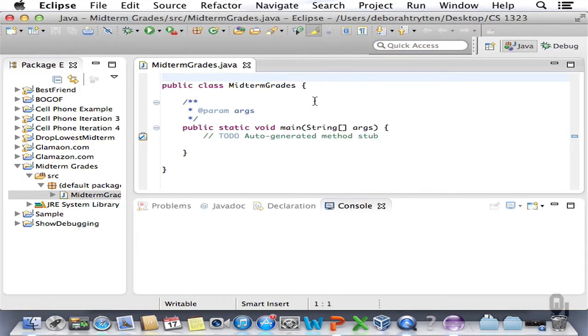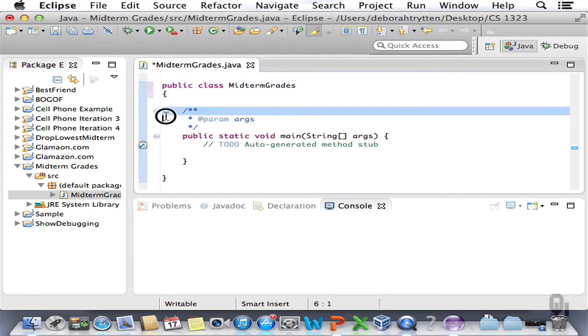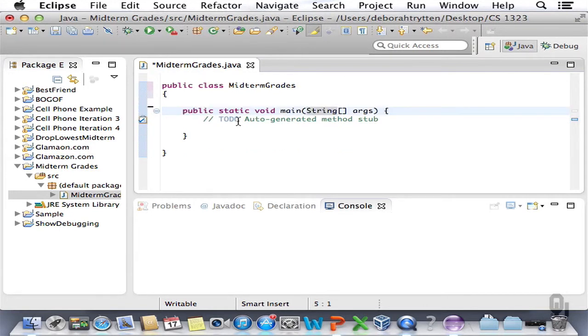Now, as usual, Eclipse has made a mess of this code. So I'm going to adjust it right away to the way I like it. Let's get their little comments out of there. Get the curly braces in order.